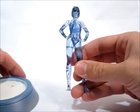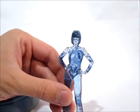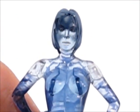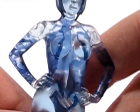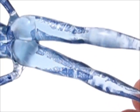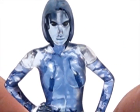She's completely solid plastic, no articulation at all. Fairly nice paint app, as you can see. She's got her face painted on there. Let's look at the face instead. I know some of you might want to look down there, but it's just a toy of a computer lady, so calm down. Anyway, the paint app's pretty decent. You can see she's got the blue shading throughout to make it look as close as they could to the in-game model, which I'm pretty happy with.